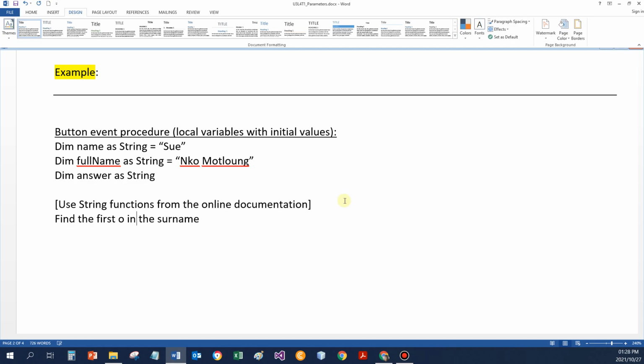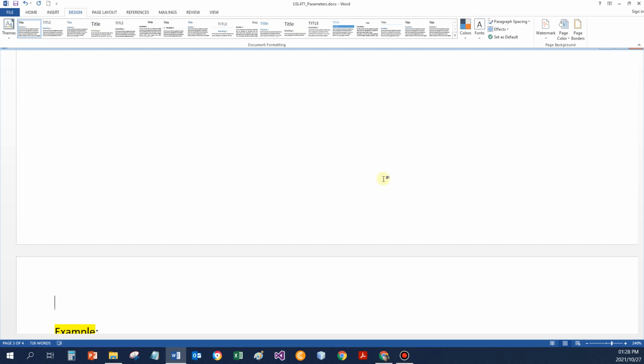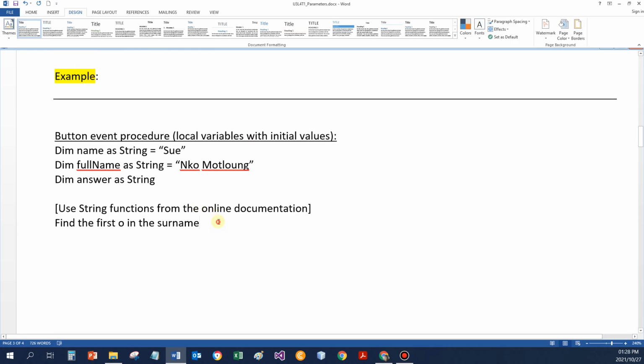Just something to look for. I will first of all need to know where the surname would be in order to, so that would be my problem. Find the first O in the surname. And I want to know what position it would be.